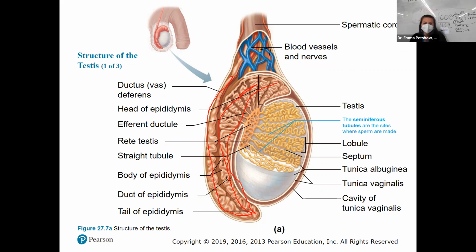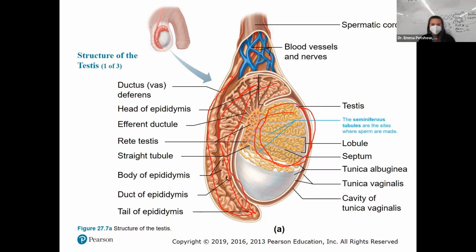You could think about that, yeah. So you have seminiferous tubules actually within the testes. That's where your sperm is made here. So the seminiferous tubules are where the sperm is made inside your tunica albuginea. So you have your tunica albuginea, which is your inner fibrous capsule. Within that is the seminiferous tubules. That's where sperm production actually occurs.